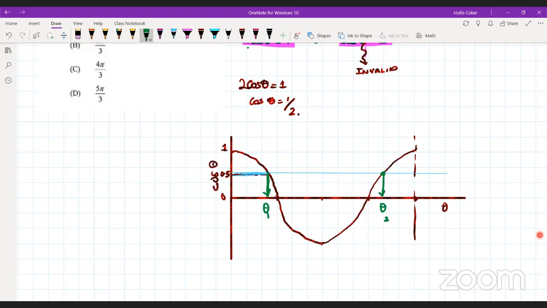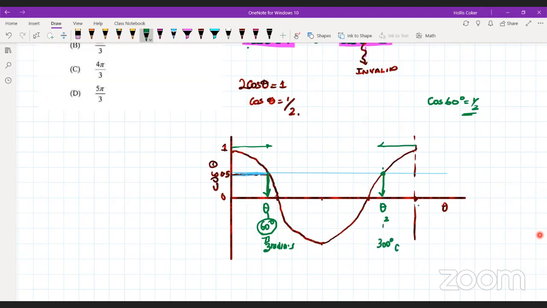Now you're supposed to know by heart the sine, cosine, and tan of different angles. Cosine at 60 degrees is a half. So this angle really is supposed to be 60 degrees if you're using the degree system, but it's in radians. So 60 degrees is actually pi on 3. This will be pi on 3 radians, 180 on 3. And using symmetry, if from here to here is 60, then from here coming back here must be the same distance, 60. So this is 360, so that would be 300 degrees here.